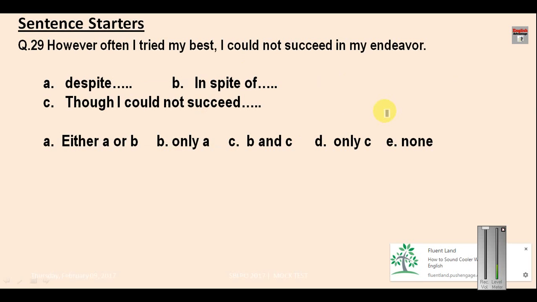Question number 29. However often I tried my best, I couldn't succeed in my endeavor. So "despite my working hard", you can definitely say this. "In spite of my working hard", you can definitely say this. So despite and in spite can be used alternatively. So here your answer will be A, either A or B.